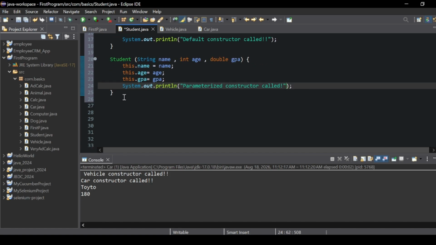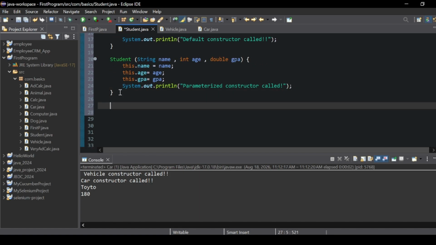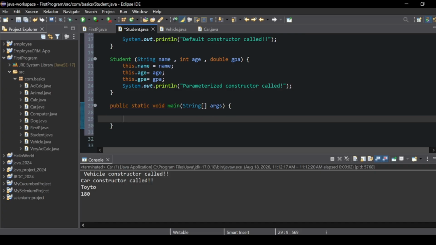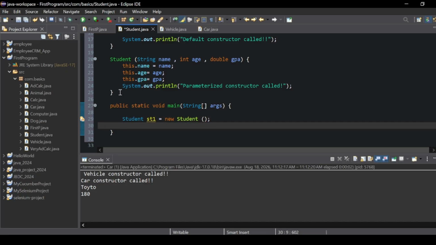Now let me create objects. The name of the class is Student. st1 equals new Student. st2 equals new Student.